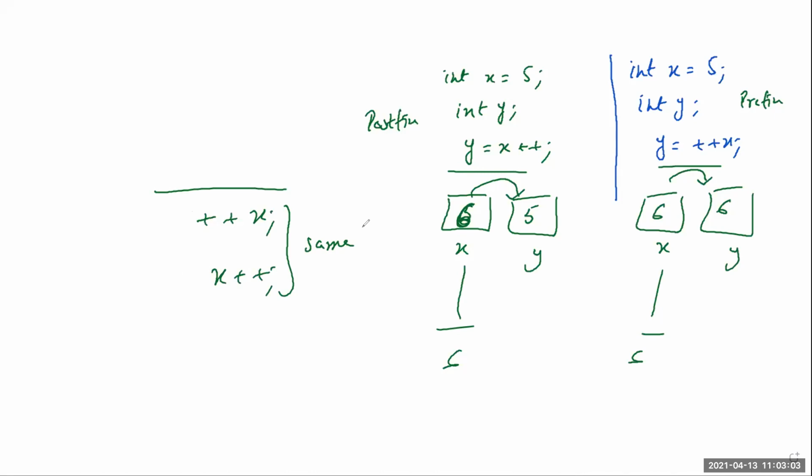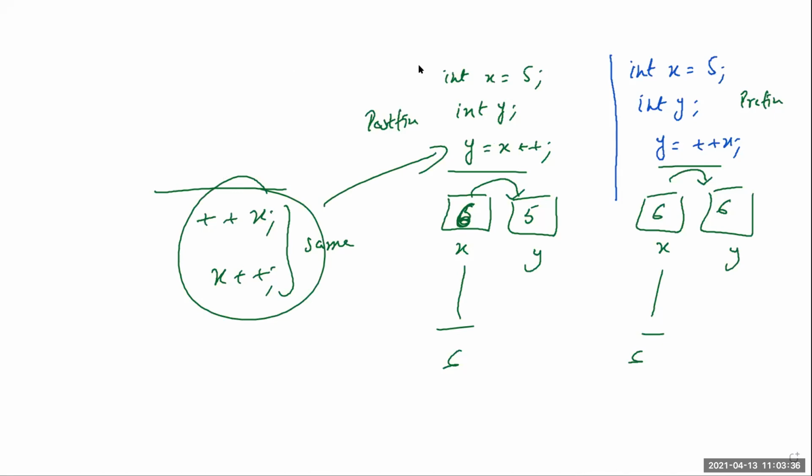So if some of the students confuse this with the assignment operator, or when you are using a formula where you use the value of x, that is, if you are copying somewhere or using this ++ in a formula, then the behavior of prefix and postfix is different. But if your statement is just ++x; or x++;, then there is no difference. It is exactly the same. So please be careful about it.